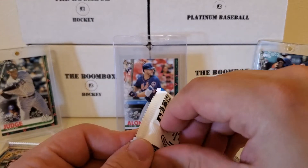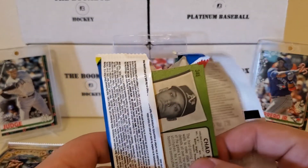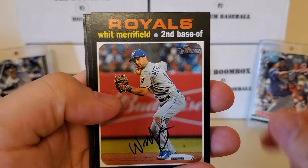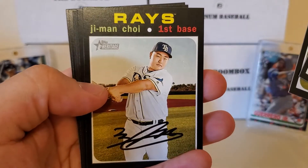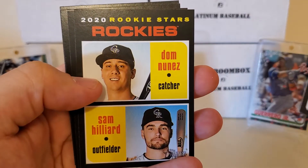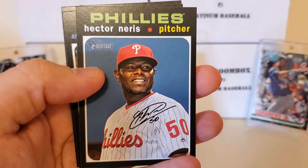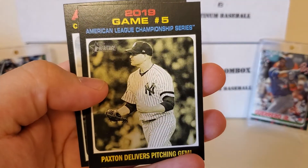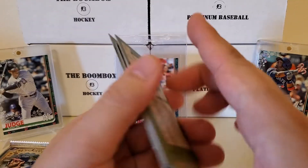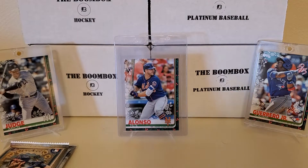2020 Heritage. I have seen some decent cards - I'm not normally a fan of Heritage, but I have seen some decent ones out of 2020. Hopefully we get a nice rookie or autograph. The autographs are kind of hard to pull out of here, but we got Merrifield, Kennedy, G-Man Troy, Chris Sale, Ross Stripling, some rookies for your Colorado Rockies, Hector Neris, one of the highlights cards, and a Chad Pinder. Really nothing stupendous or amazing out of that pack either. That's okay though - I didn't really expect it.